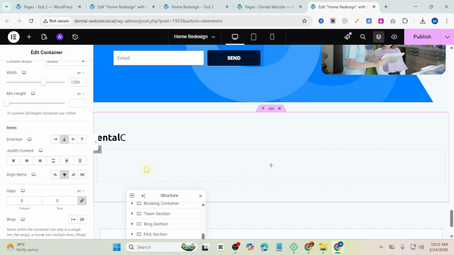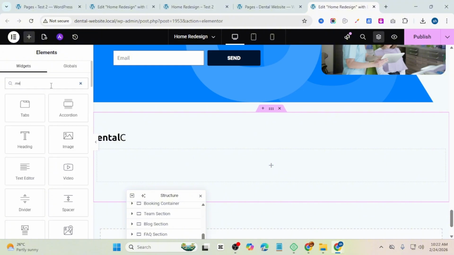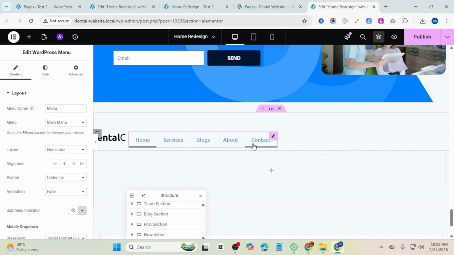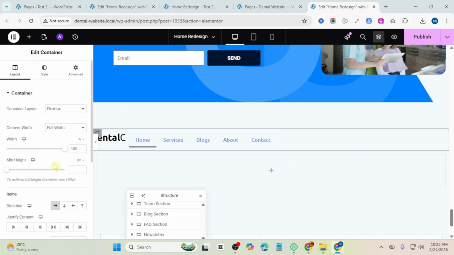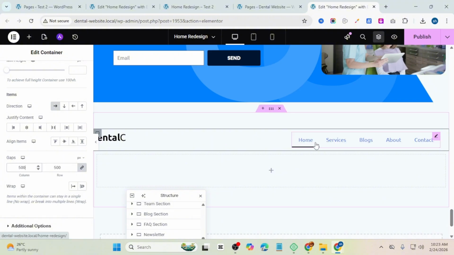Alright, now click on this plus icon and take our menu. This is the menu of ours. So now increase the gaps here. Now it looks better.